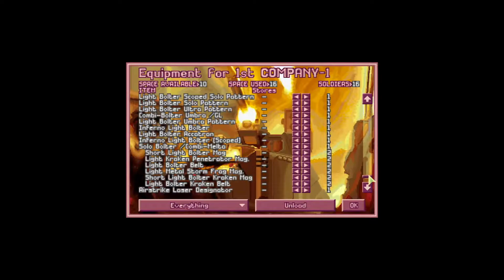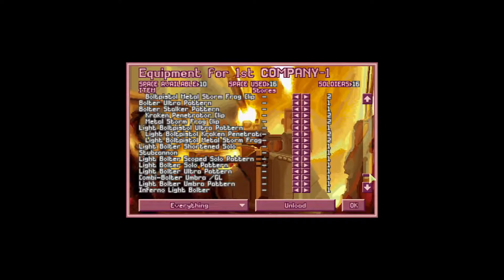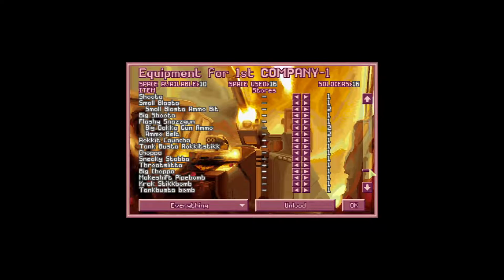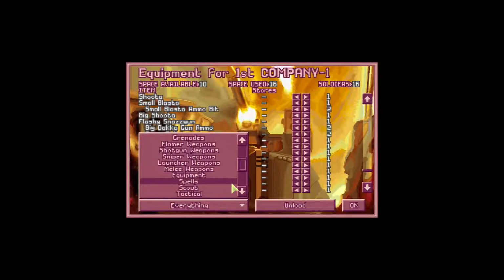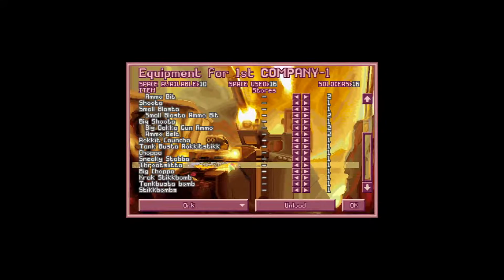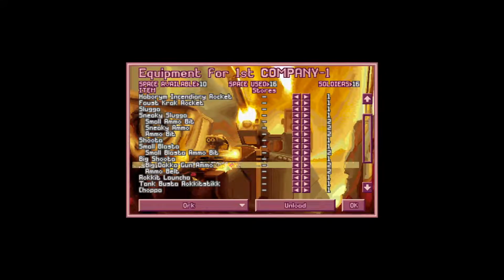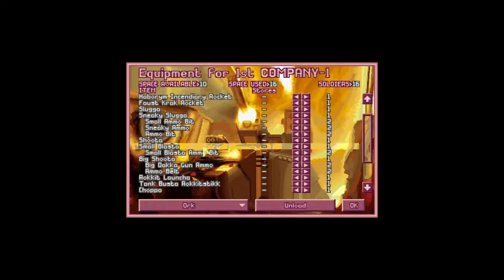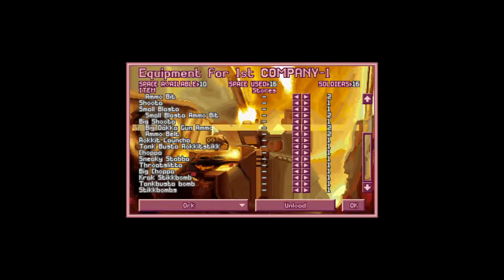Let me see if I could find the specific one that's right before the enemy section, which I think is an orcs item, like a blaster pistol thing for orcs. If I can find it, I'll just skip right to the way you can see every enemy, because you don't want to research the enemy stuff because it's just annoying, because some of them don't actually have their own stats yet. Are not finished at all.